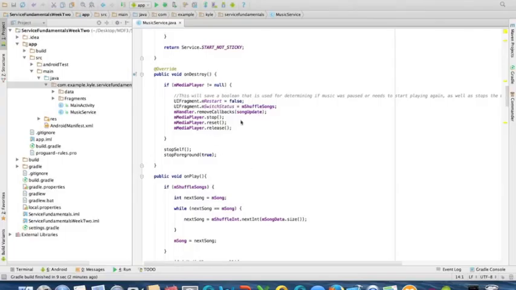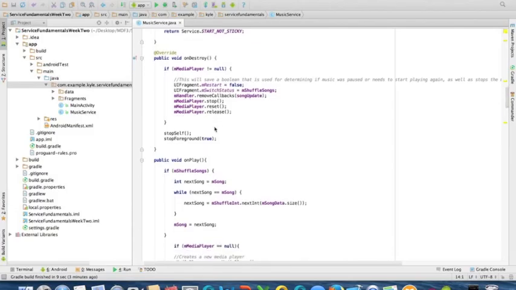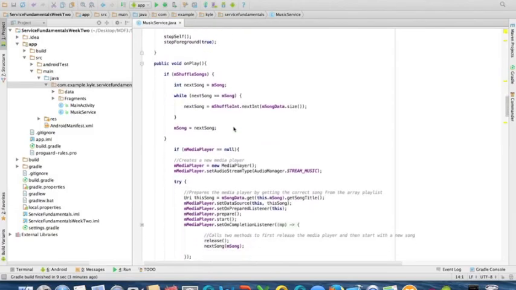In onDestroy, again, I take the handler and remove the callback now, as well as save my switch status for shuffling the songs. And then onPlay is pretty simple. It was just adding an if statement.